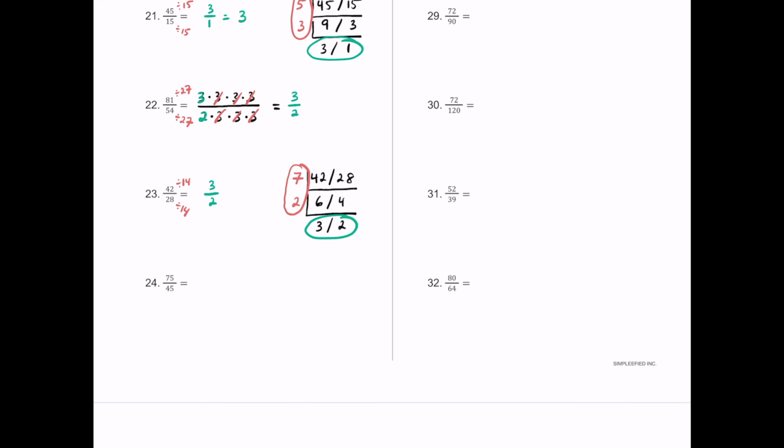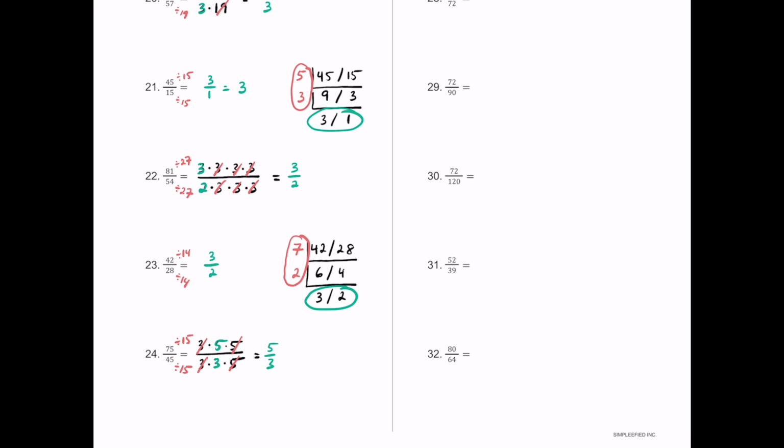So for 24, we have 75 over 45. I know I can divide this by 5. Okay, so we're going to have 3 times 25 is 75, and then 25 breaks into 5 times 5. And then for 45, that's 9 times 5, but then 9 breaks into 3 times 3, so 3 times 3 times 5. All right, these 3's are going to cancel and these 5's are going to cancel, so we're left with this 5 over 3. So we can say that this simplifies down to just 5/3. All right, now we crossed off a 3 and a 5. 3 times 5 is 15. So that is the GCF between the top and the bottom.